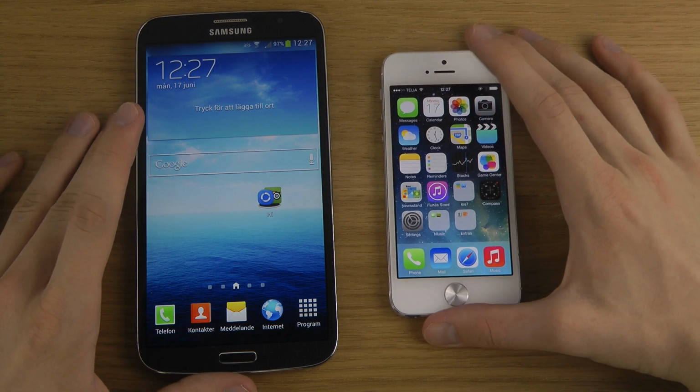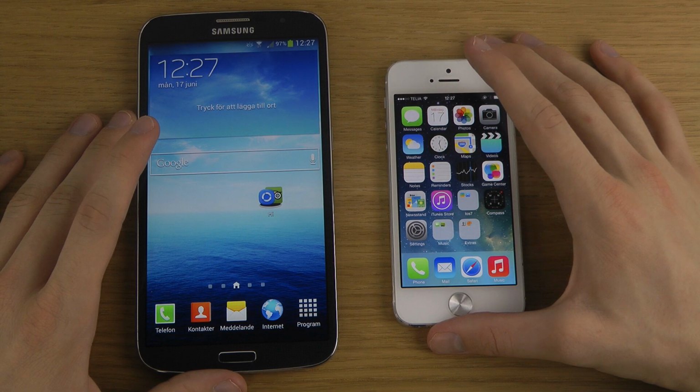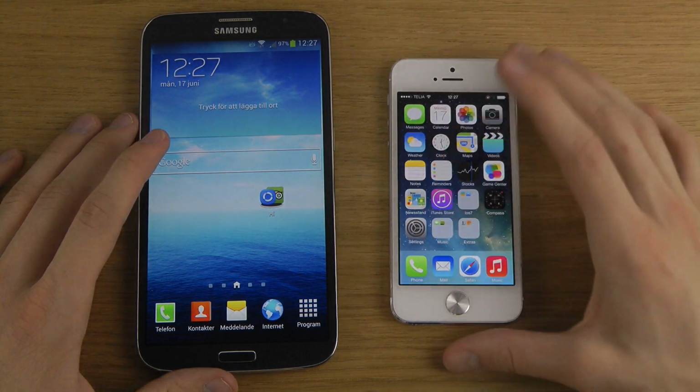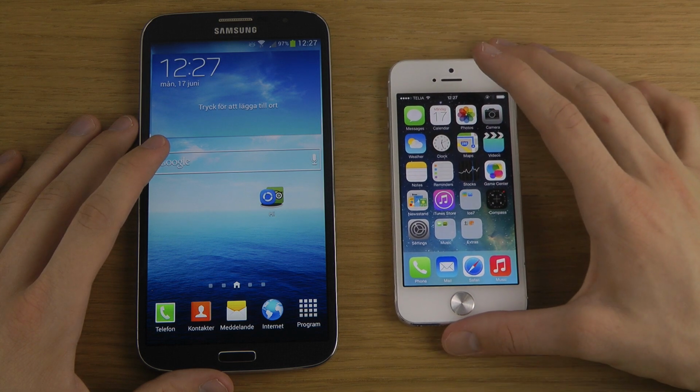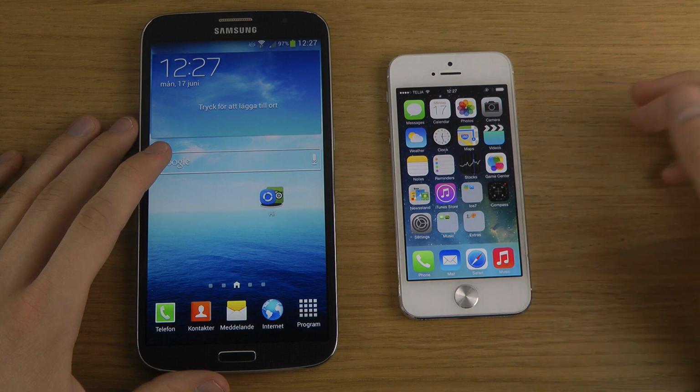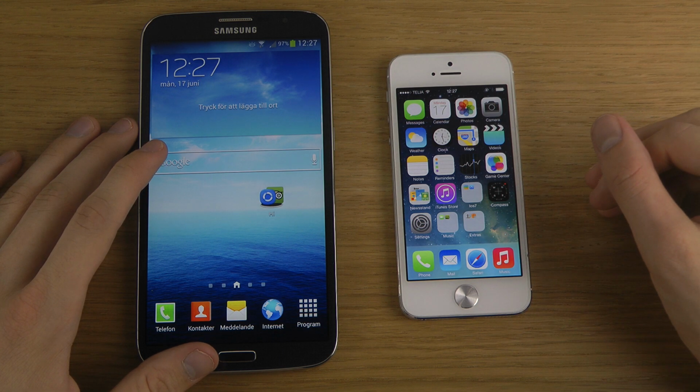You also have an 8 megapixel camera on both these two devices. I will be comparing and trying out the Galaxy Mega 6.3-inch camera a little bit more, comparing it against the S4 and S3 probably, and maybe the Note 2 as well, because that's definitely something that I do want to do.